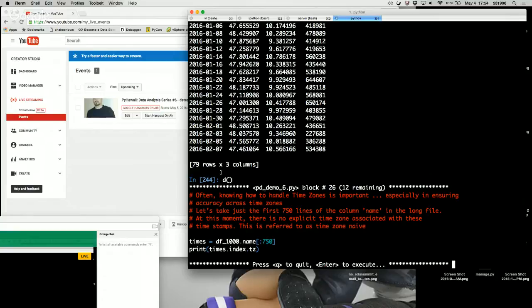First off, I'm going to look at a data frame. It's one that we made earlier. It has 1,000 records in it. I just really care about the name column, so I'm going to slice the name column and say, look at the name column, but I really only want to see records from 0 up to 750. There's no real reason to do this, just to remind you that it's that easy to slice and dice some data.